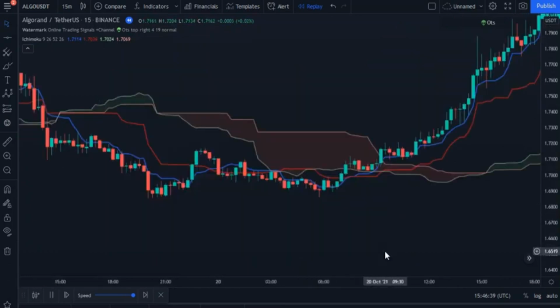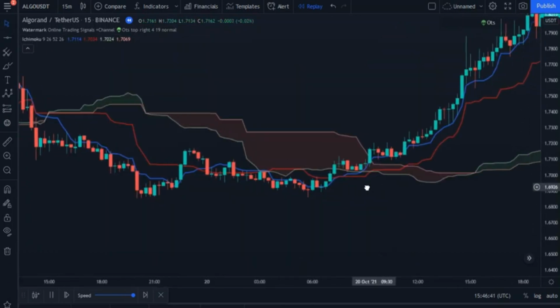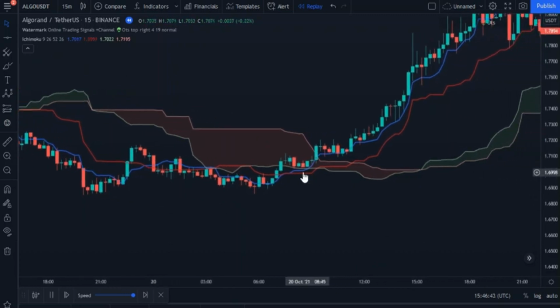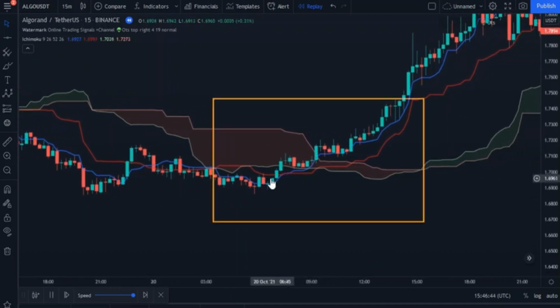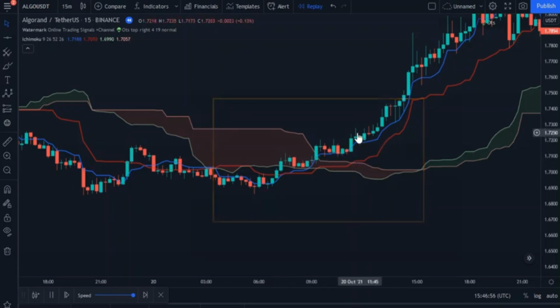And, let's zoom in a bit. Now please focus, the first condition, the blue line crossed the red line heading upwards, and the candles were completed above these two lines, and also after the intersection. The second condition, the blue line has crossed the cloud, and is heading up. The third condition, the red line, which is also the base line, has crossed the clouds and is heading upwards. Under these three conditions, the entry point will be here, at this candle.